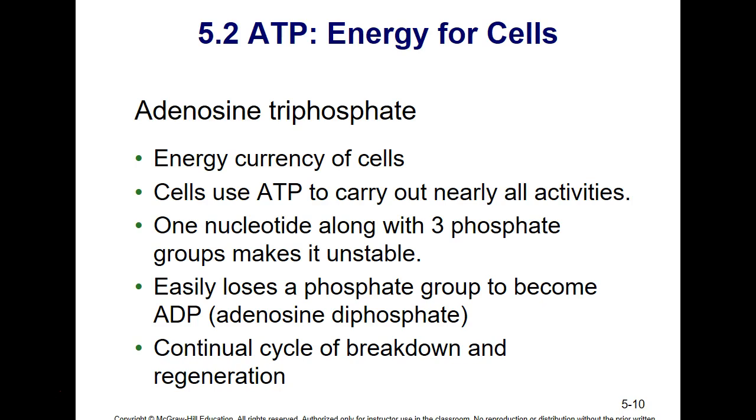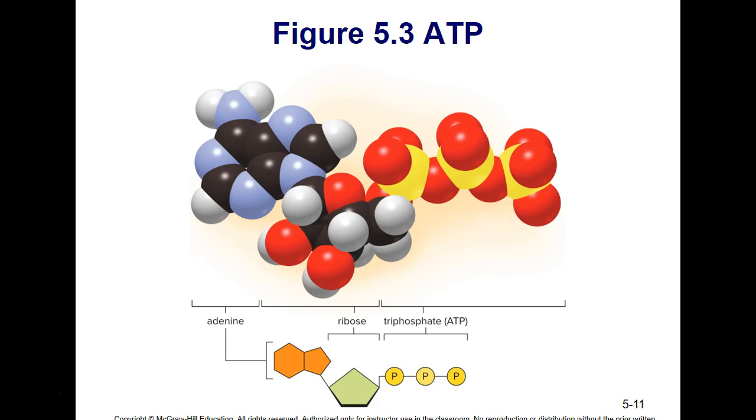ATP has to be broken down to ADP and a phosphate group in order for us to get this energy. So it's going to lose a phosphate group and it becomes what? Adenosine diphosphate. It's continuously recycled in regeneration, which is why it's called the energy currency of your cells. As stated, ATP, guys, has the most potential energy to perform work for nearly all of our cell activities. And this is what it looks like.